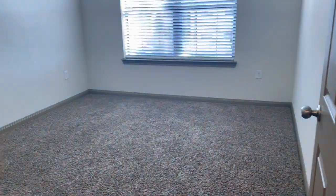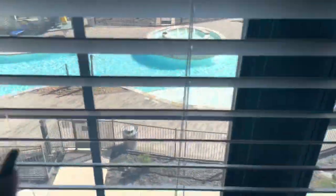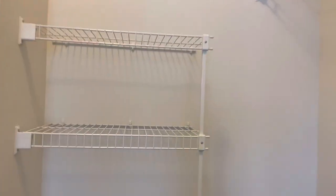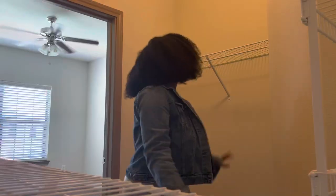I'm going to take y'all to my room first because y'all are not ready for my bathroom yet. This is pretty much my room right here. It's a decent size — not small, but not as big as I expected. Nonetheless, I am still grateful and in love with my apartment. It just smells like fresh carpet. I also have a pool view from my room — period! But baby, this is the best part — look at the closet! Y'all, do y'all see the closet? Let me sit y'all down so you can really see it.